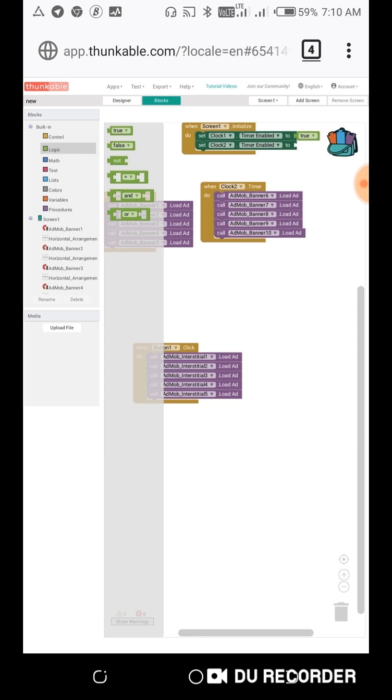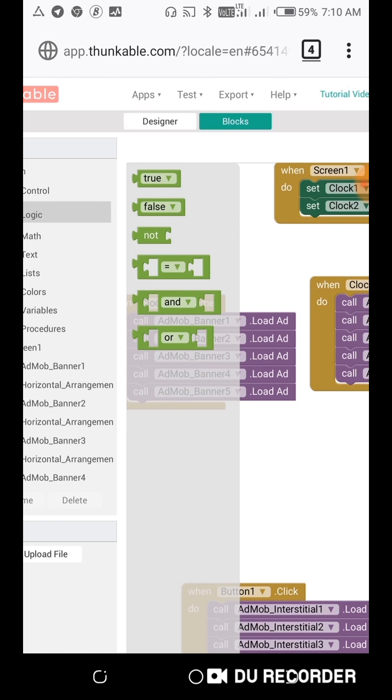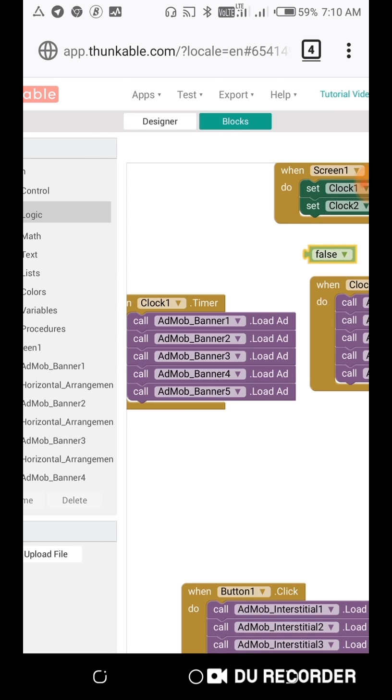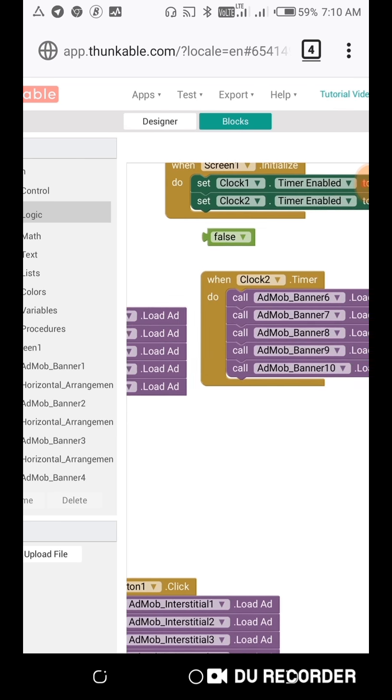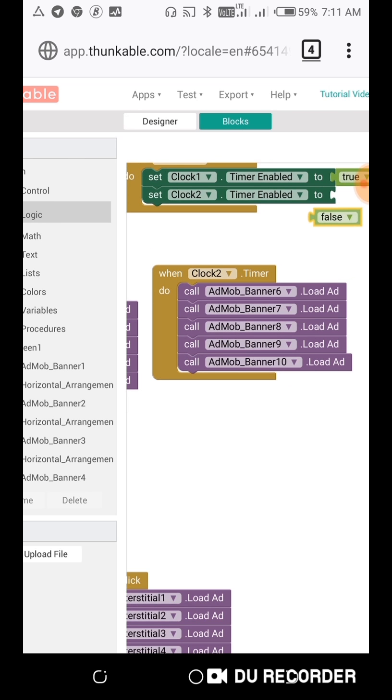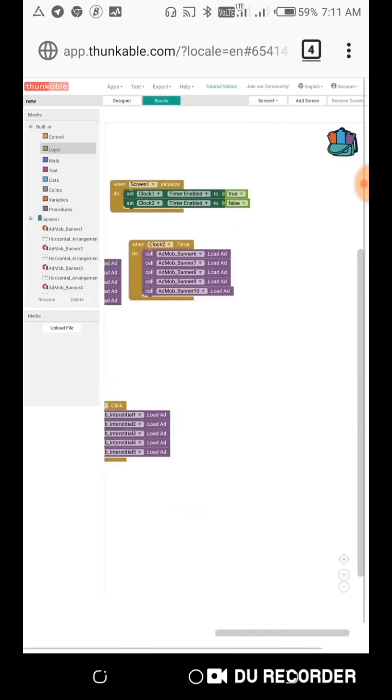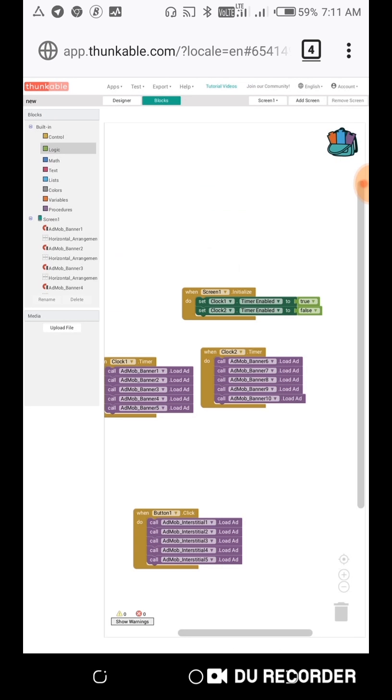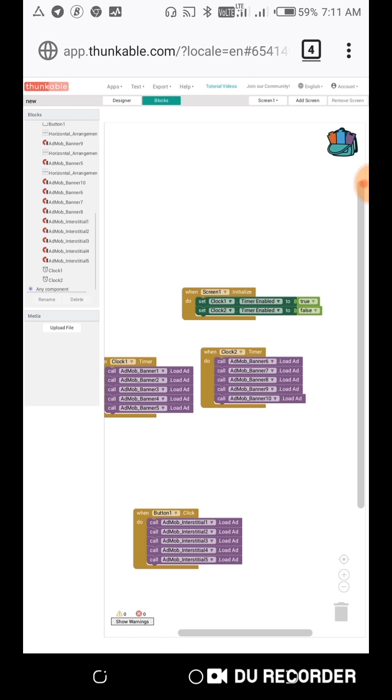Now the next step is the same thing, you put it under the clock 2 timer.